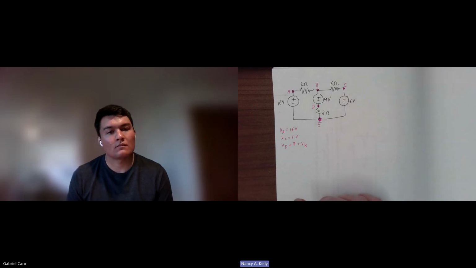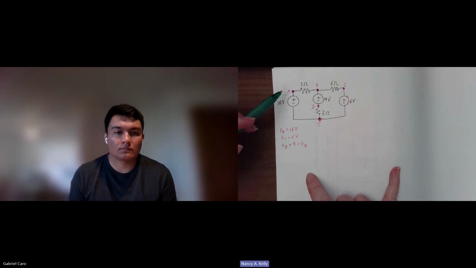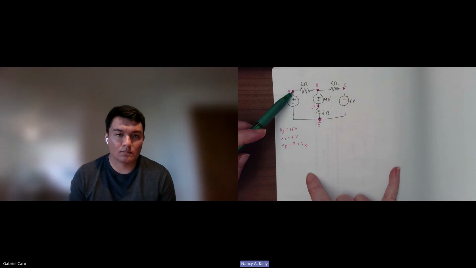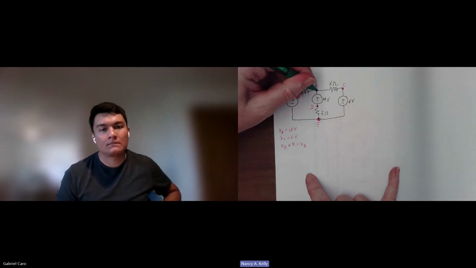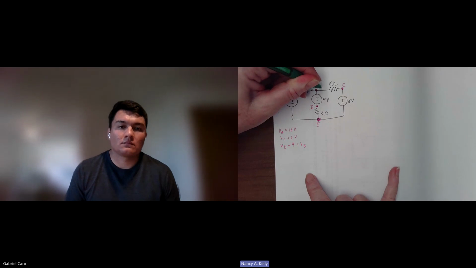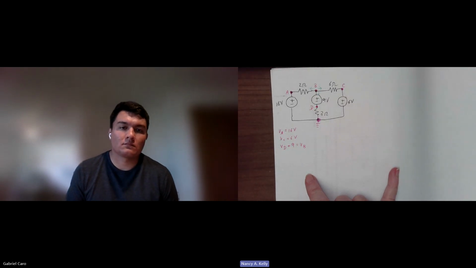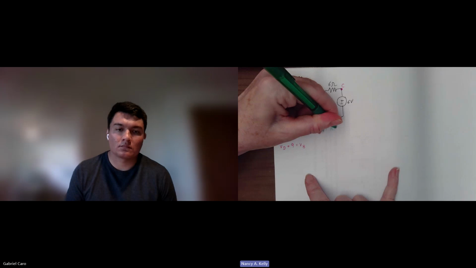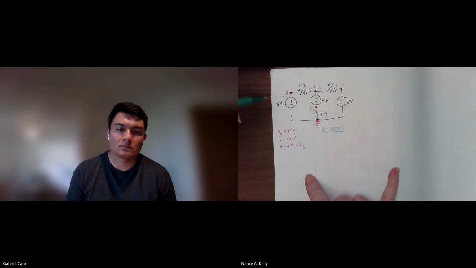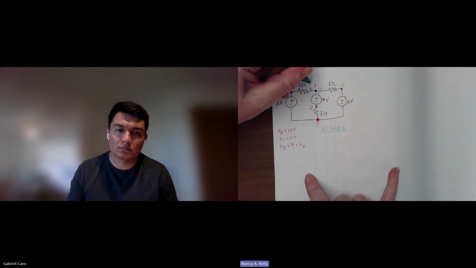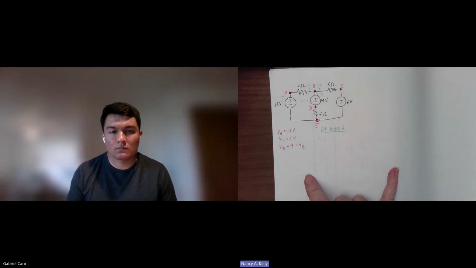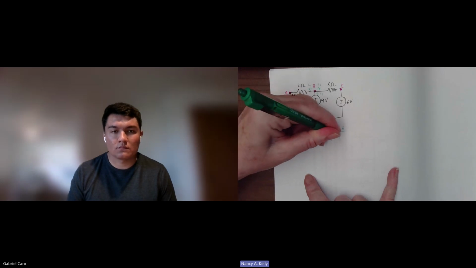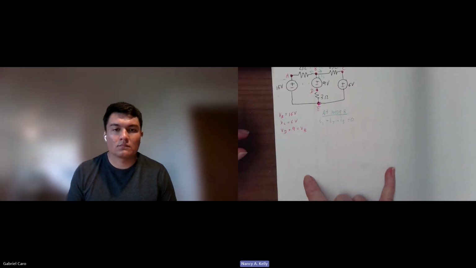So proceeding and using Kirchhoff's current law. We don't need to write an equation here at node A because we've solved for what it is. Same for C, but let's go to B and work on that one. If I'm at B, I can draw little arrows here. Let's just say I have them all leaving. At node B, I have this current here. I'll call it I1, and I have I2, and I have I3. I have I1 leaving, I2 leaving, I3 leaving, and they have to sum to 0.